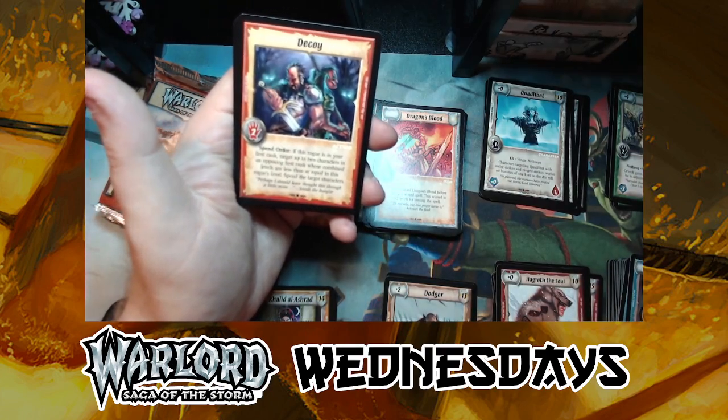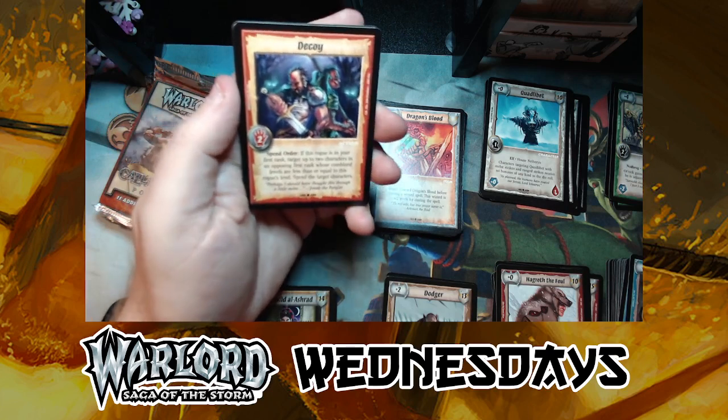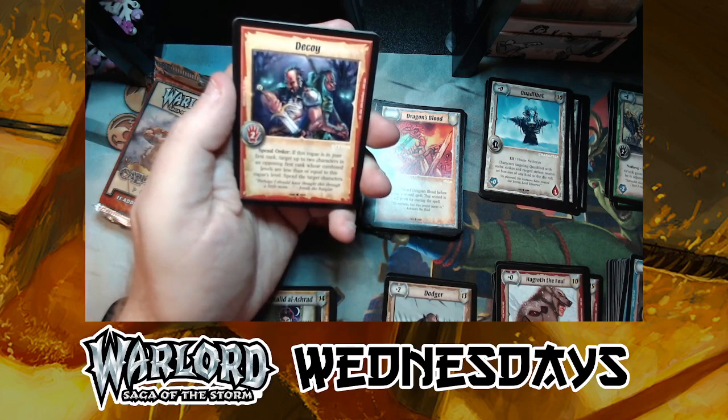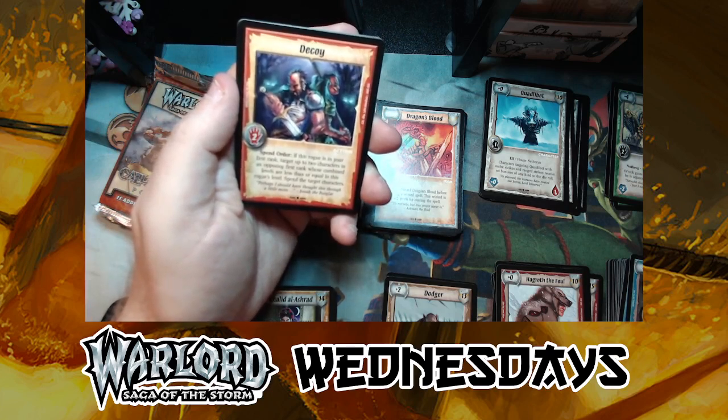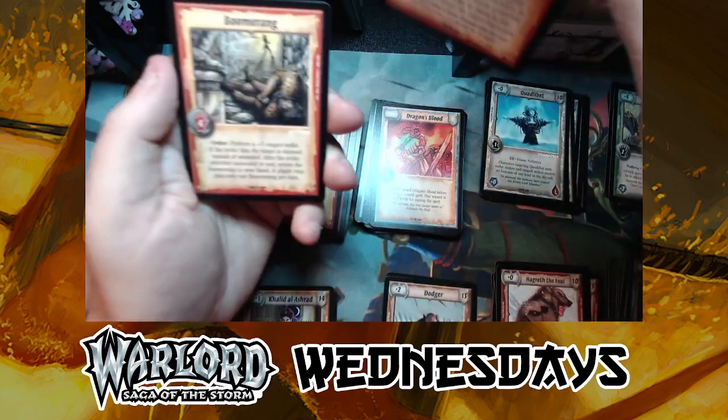Decoy. If this rogue is in your first rank, target up to 2 characters in the opposing first rank whose combined levels are less than or equal to the rogue's level. Spend the target characters. Interesting.